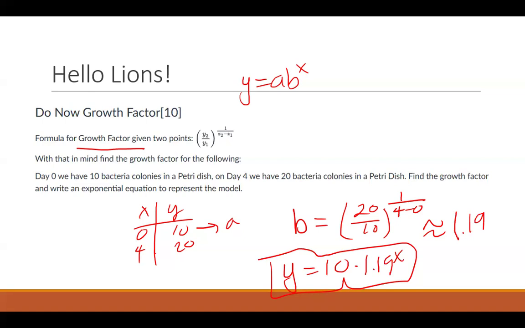We have to remember that because it's a multiplicative change, the opposite of figuring out what I multiply by is to divide. And you have to keep in check how your x is changing. If your x's aren't changing consecutively, like 1, 2, 3, 4, 5, 6, 7 by a change factor of 1, then you have to take into account what that change factor is. And that's why the power becomes the difference. Okay. All right. Questions, comments, concerns.